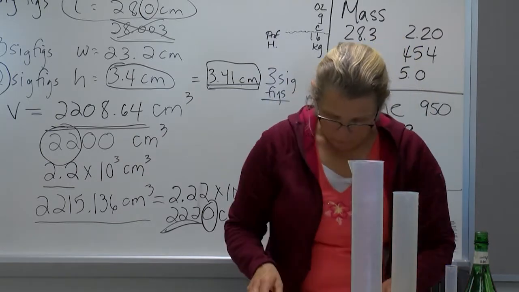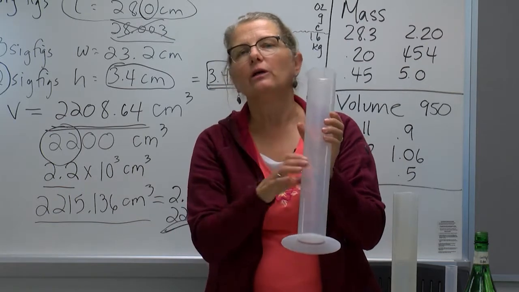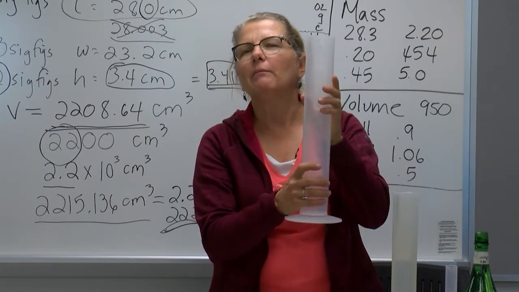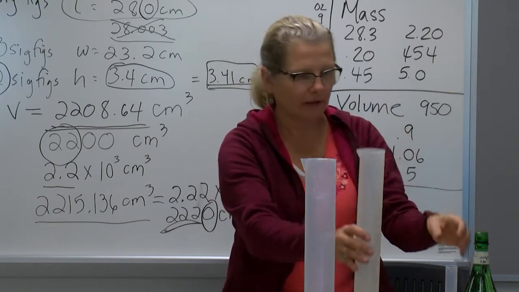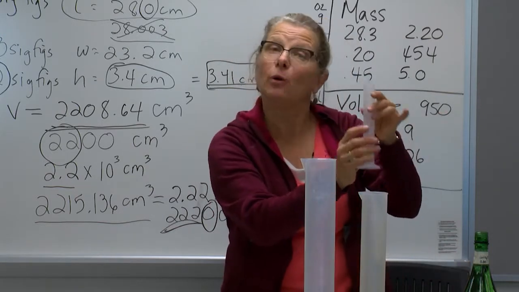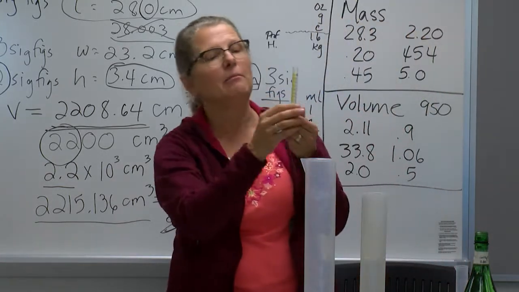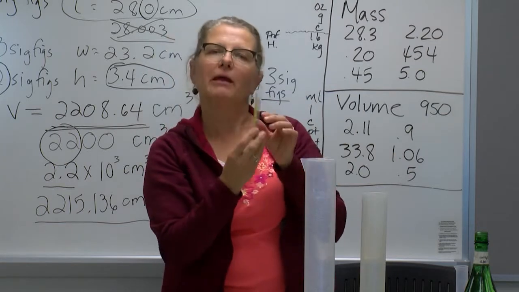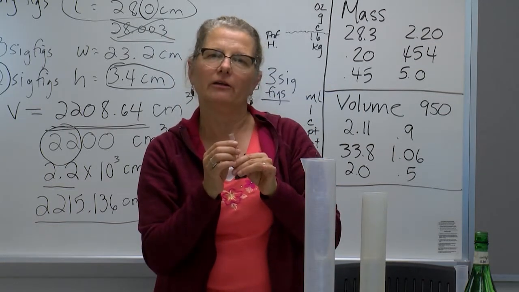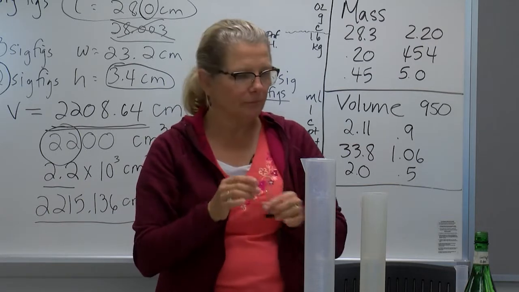Okay, so with this one, I could maybe be accurate to 1 milliliter. With this, I can be accurate probably to 1/10 of a milliliter. With this, I might be accurate to 100th of a milliliter. This one here, which is a 10 milliliter, which goes to the 10th, I could possibly be accurate to the 1,000ths of a milliliter. But I would have to have a very small amount of water that I'm measuring.